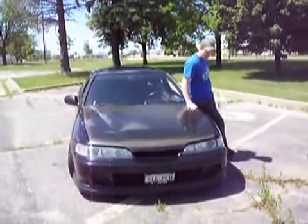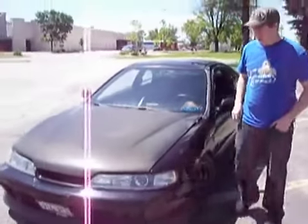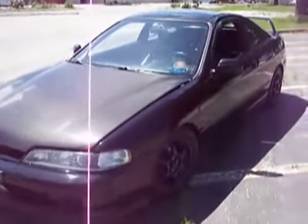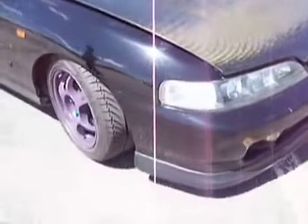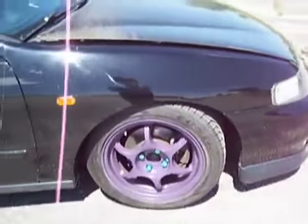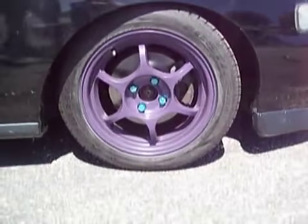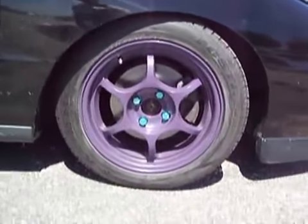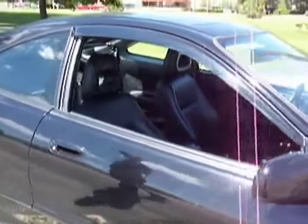Yeah, we'll be back. Right here, this is my race car. That's what we call it. Honda Integra Type R. You know, it does have a sunroof and side skirt. Yep, JDM front end. We got some purple wheels. What kind of rims are those? Those racing rims? Yep. They're lightweight racing rims. Lightweight. What are those, around 20 pounds? Ish. 21, 22. Somewhere in the 20s. Yeah, those are light. Good race-up for about 5 pounds.